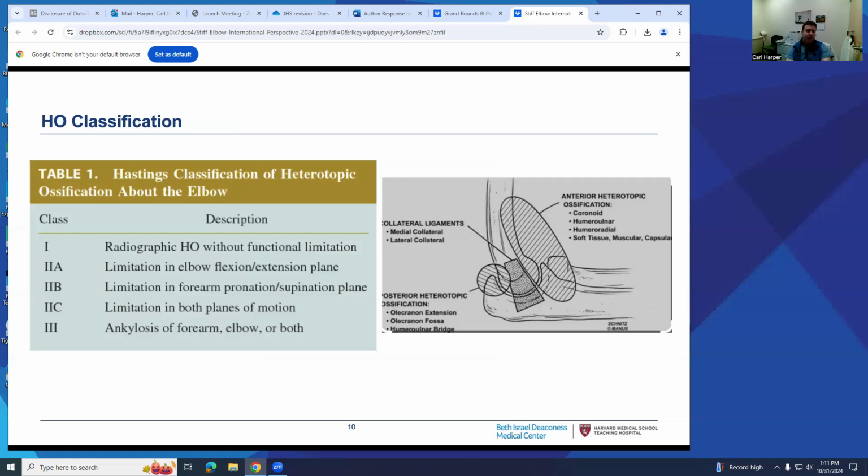And this is the Hill-Hastings criteria 1 through 3, defining heterotopic ossification. Again, similar to the Mori classification, we don't necessarily utilize this when we talk about things clinically, but it is nice when you begin to write papers or read papers to understand that, for example, a Hill-Hastings 1 in the HO scale is presence of heterotopic bone without functional limitations, and 3 being complete ankylosis of the forearm or elbow, as we saw in the previous slide. That's spanning heterotopic bone, effectively locking the humerus and the ulna together.